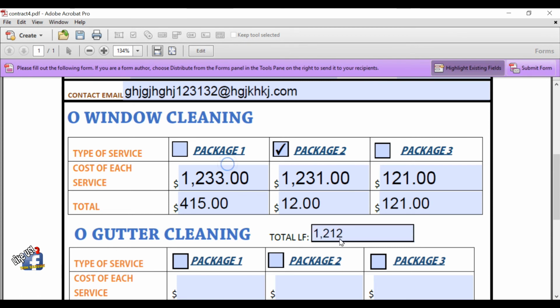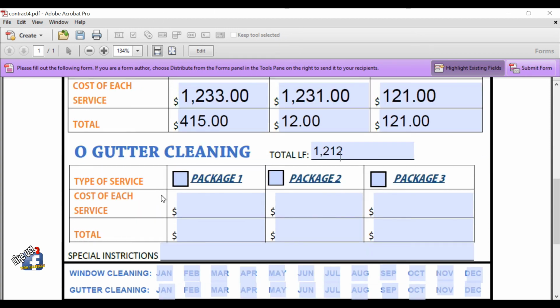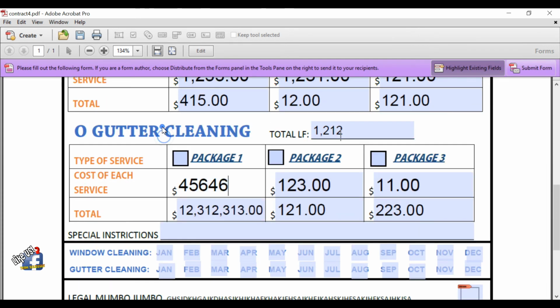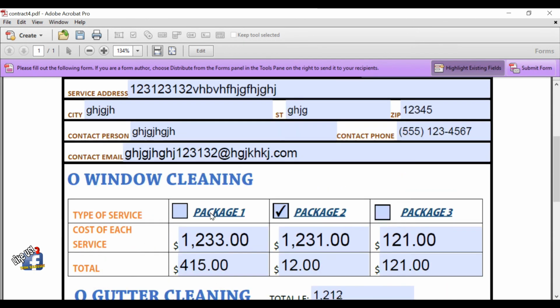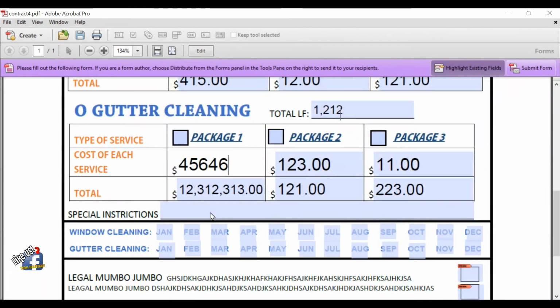Same thing as above. You should be able to click on each of these. Perfect. Here you want decimal places. Excellent. You guys are doing awesome. This one's almost over. Keep in mind that you can cater this. You can make as many fields as you want. You can take out fields. You can add signatures. You can do really a lot. It's very powerful. Under special instructions, we should be able to type numbers and letters.